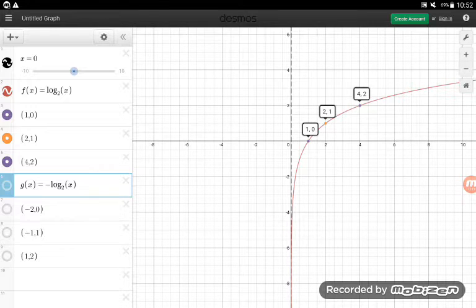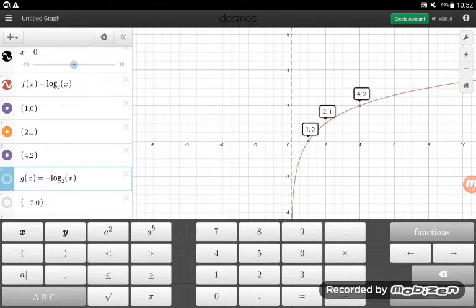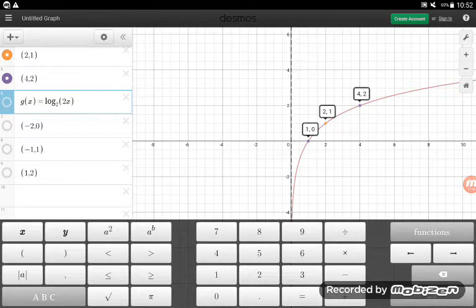Alright, so we talked about translation, we talked about reflection. Now let's look at compression and stretch. I'm going to start with horizontal compression and stretch first. So let's say if I multiply the x by 2, this will be a horizontal compression, and we learned before that for these 3 points that I have right now, the x coordinates will be changed. Instead of multiplying the x coordinates by 2, I'm actually going to do the opposite, divide them by 2.